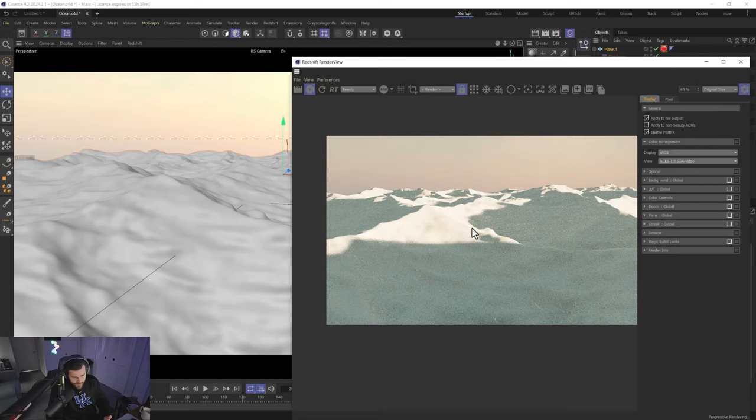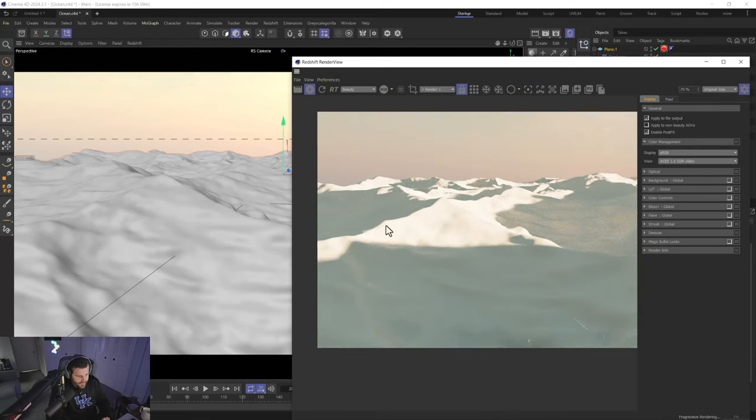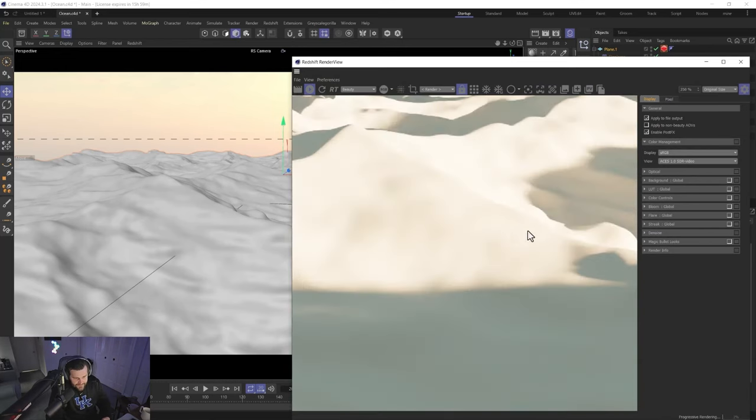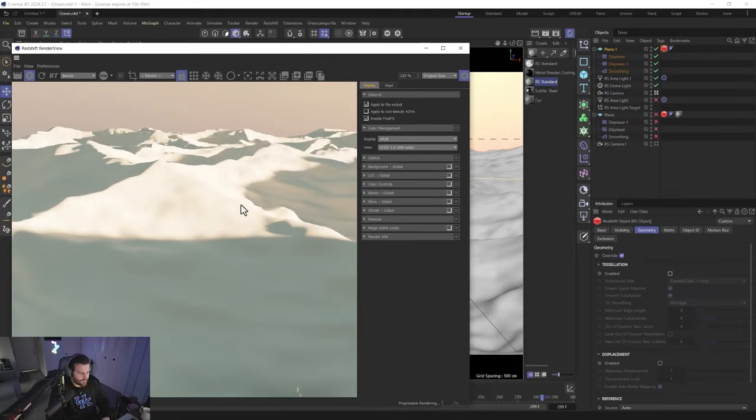And you can see we've come a long way from that. And it's not bad, right? It actually comes out pretty clean. Now, obviously with this white material, we're getting pretty clean results, but that smoothing is working really well. And we still have this nice detail in here. It doesn't look like weird craters or anything anymore.